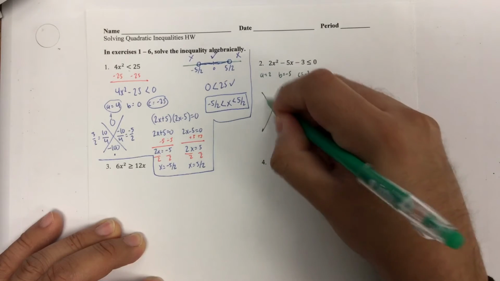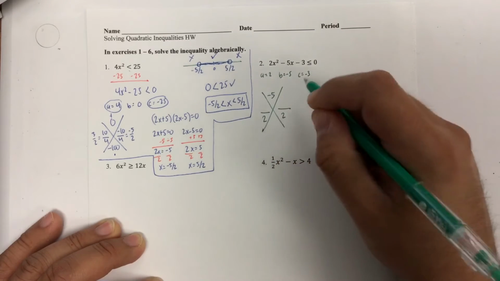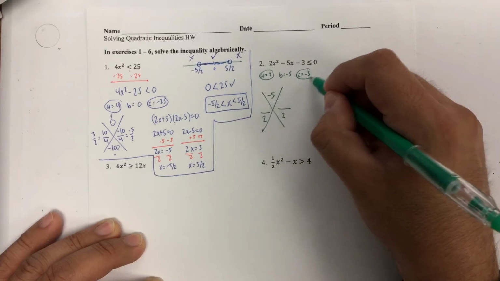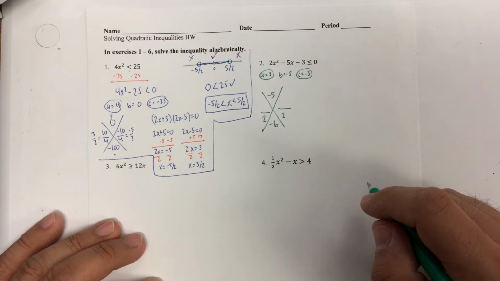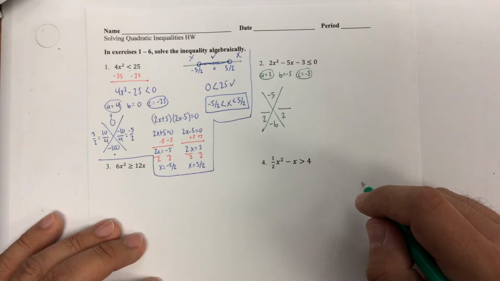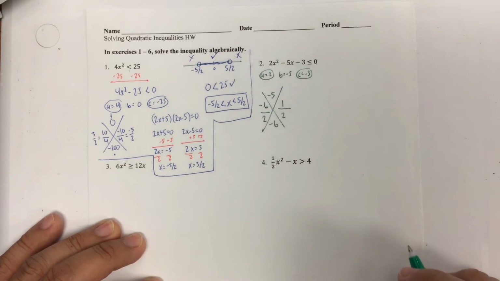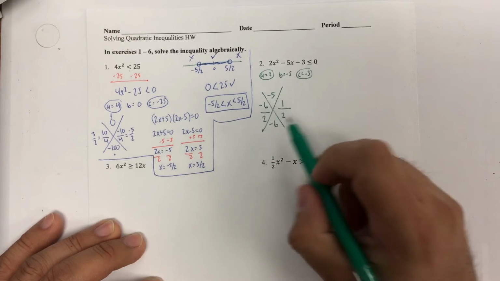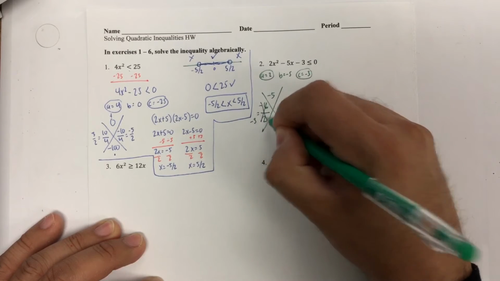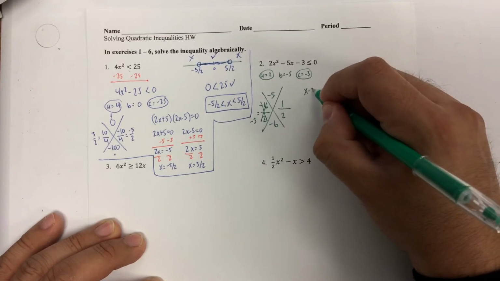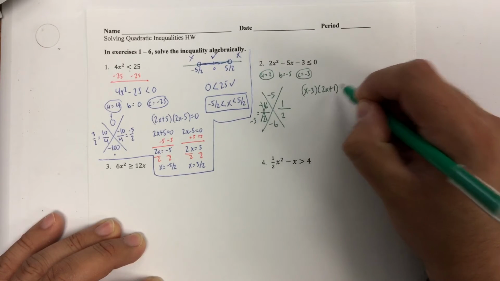So for the x method, B, negative 5, goes on the top, divided by A, which is 2. Then we multiply A times C, so 2 times negative 3 is negative 6. My factors that add to negative 5 but multiply to negative 6 are going to be negative 6 and positive 1, because negative 6 plus 1 is negative 5, and negative 6 times 1 is negative 6. Negative 6 divided by 2 is negative 3, so my first factor is x minus 3. 1 half does not reduce, so the 2 goes in front, so that's 2x plus 1.